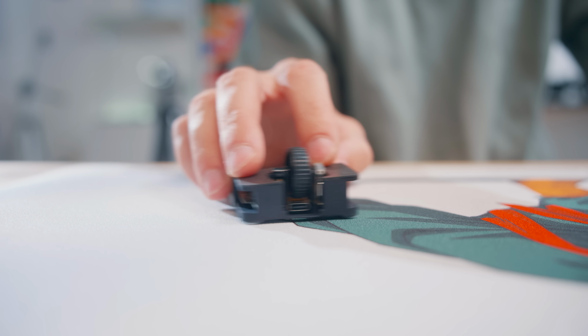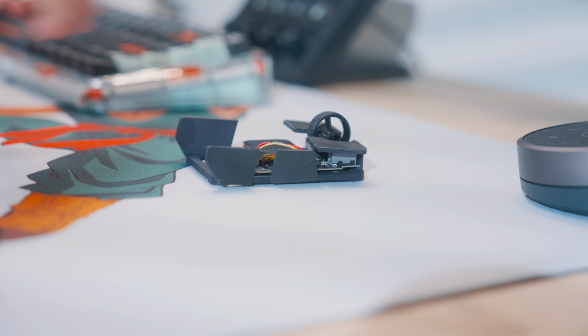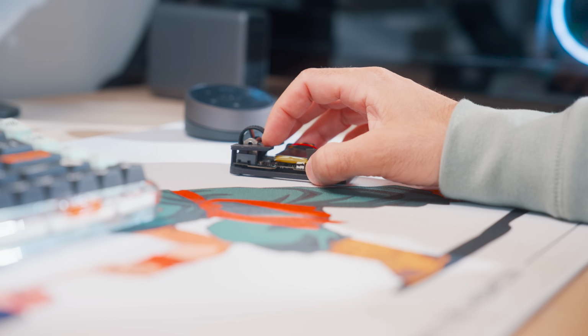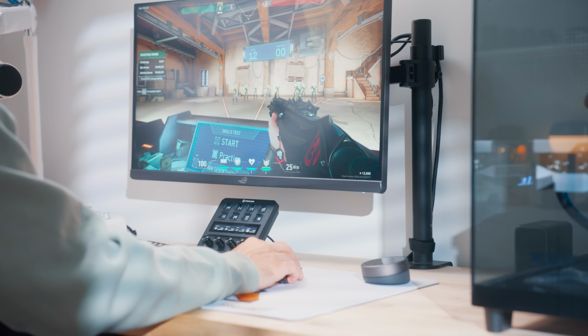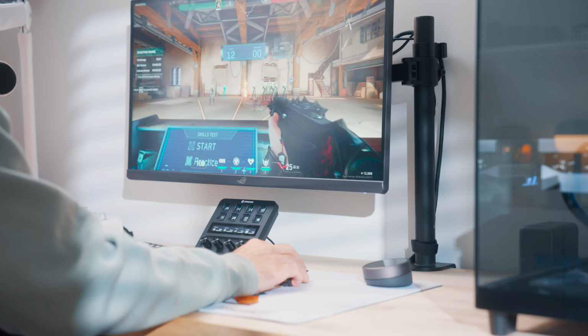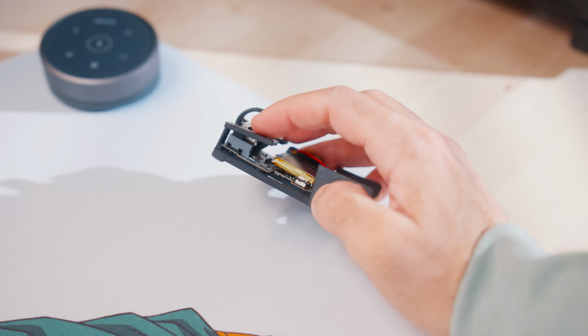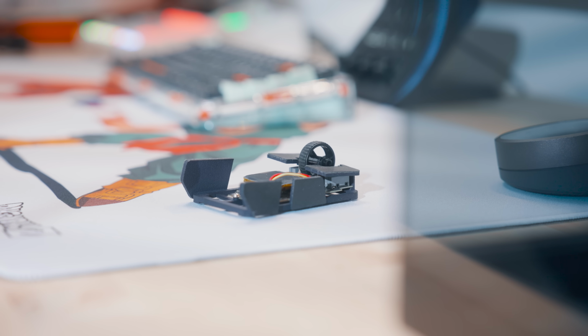Ergonomically, you might be thinking that it would be uncomfortable, but I actually found that not to be the case at all. I've been using this as my daily driver for a few months now, and I have to say that the finger rest placements are actually really well thought out and pretty comfortable. And because of the weight, it's the closest thing to just aiming with your hand that I've experienced. Now, that being said, it does have its shortcomings, specifically the lack of side buttons, which is a pretty tough trade-off in my opinion, but hopefully in future designs that might be refined.